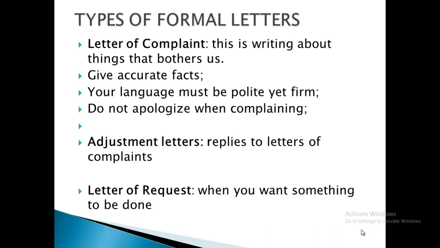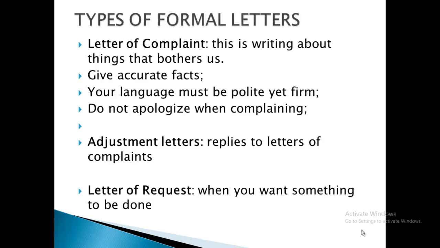We have different types of formal letters depending on the aim of that particular letter. The first one to discuss here is the letter of complaint. You write this letter when you want to complain about things that bother you. For instance, if after writing any exam, you discover you have cases of missing results, you have to write to the director of your center complaining about your missing result. That kind of letter is called a letter of complaint. In the letter, note that you have to give accurate facts. State your name, when you wrote the exam, and your matriculation number. Your language must be polite yet firm. Do not apologize when complaining.